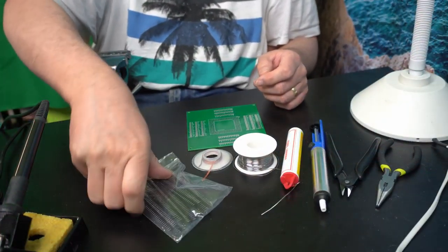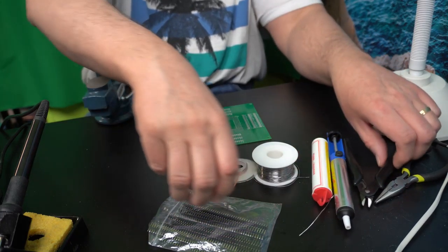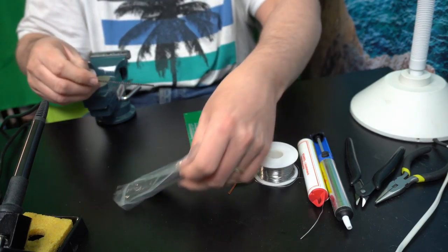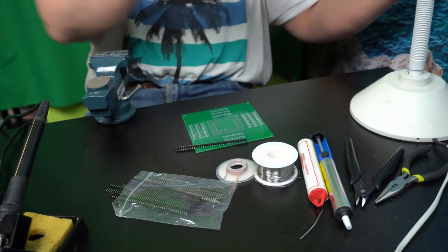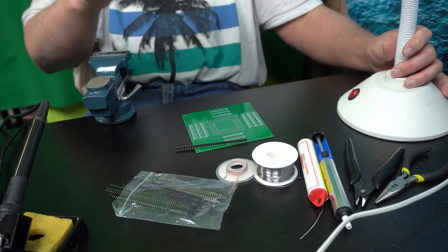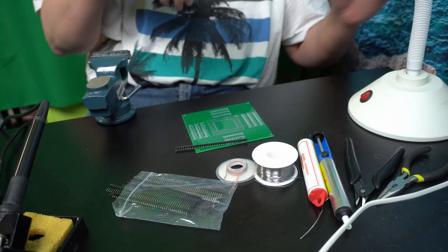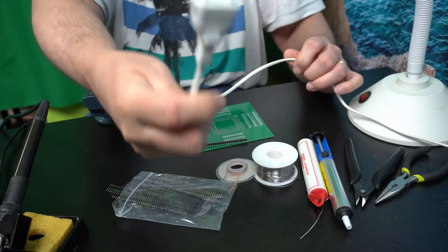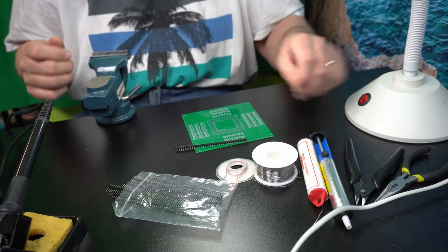So anyway, first we need to cut some of these pins to size. It's always good to have some extra light. Of course, it would be good if one actually plugged it in first. Anyway, that's fixed.